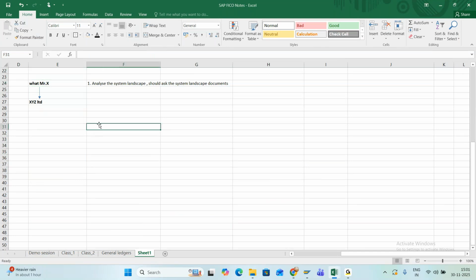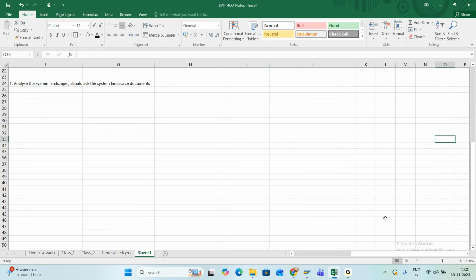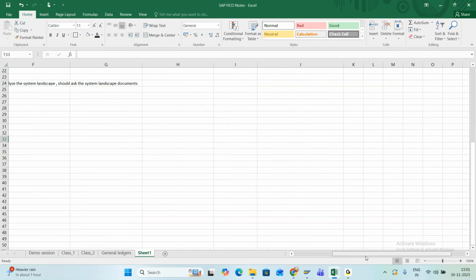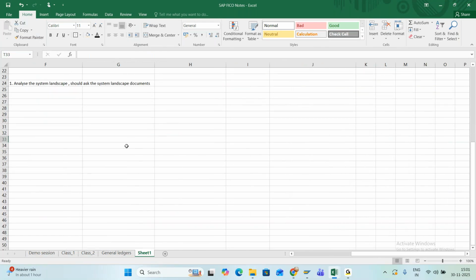First, let's do one thing. Here let's do the system landscape. So first let's take S4 HANA systems. Okay, so in S4 HANA, as we know, we may have 3 or 4 systems, correct?